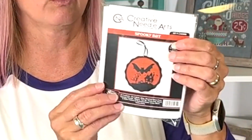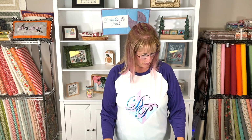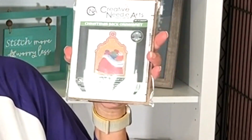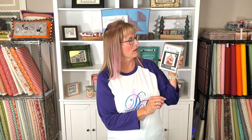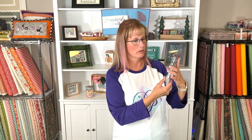So there's this one, the Spooky Bat, again with the same things inside of it. And we also have one for Christmas called Christmas Sack Ornament. So this one is kind of cute, and it probably stitches up fairly quickly as well. It makes a very sweet ornament. You get all the flosses in there too. So perfect for a small stitch up.